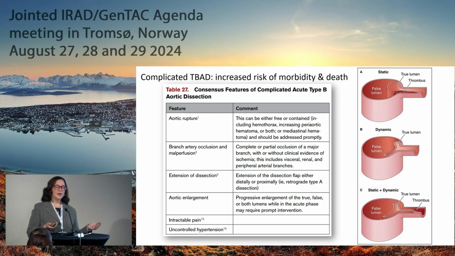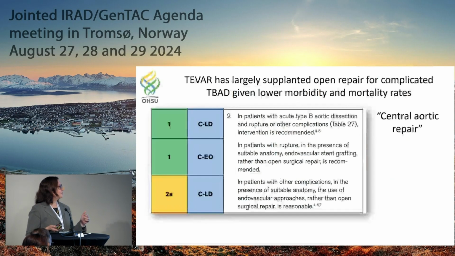There's a lot of discussion about the complications, and I said, simplistically, rupture and malperfusion are complications that have severe consequences in terms of survival in the hyperacute and acute phase. The document highlights the type of malperfusion, whether it's static or dynamic, that is happening at that time. Aortic rupture, obviously, is pretty easy. That's a problem. It does talk about extension of dissection and aortic enlargement, but there are no clear guidelines around that, though it is mentioned in the document itself. And then intractable pain and uncontrolled hypertension: you saw the data today showing how these are correlated to worse outcomes, and I'll show that in another slide.